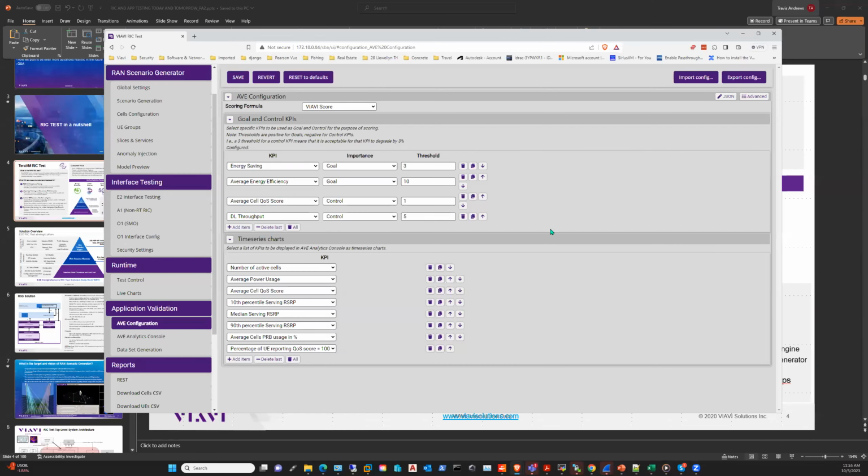Of course, that's one use case, but hopefully you guys have an understanding of how it works from that video. Just a question here, Travis. When we say you're switching off a cell, do the UEs move away from that cell through some handovers, or is it not what we are looking for right now?